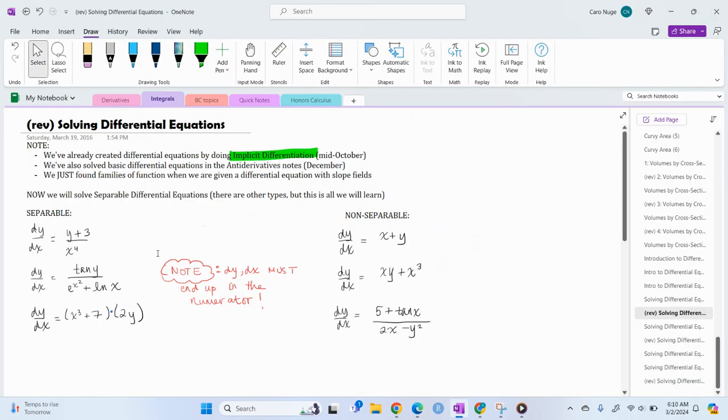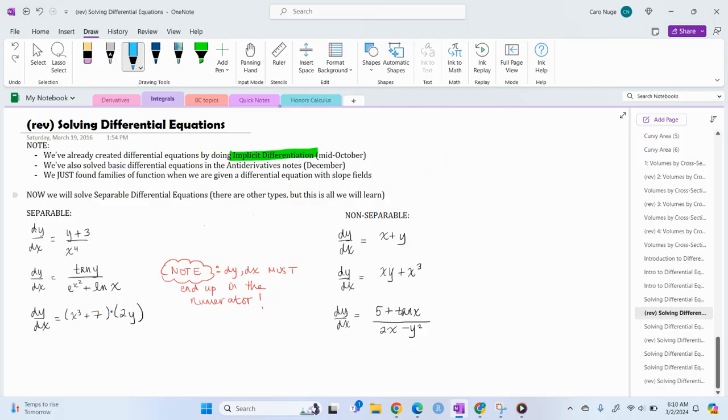So you've created them before. You've also done basic differential equations whenever we did antiderivatives. So you've already seen things like, oh, y prime is x cubed. Find y. And then you did an antiderivative, but you only did them where you had to worry about finding the antiderivative of x's. There were really no y's involved, and we just went from y prime to y. We're going to be thinking more about x's and y's, their antiderivatives. That's going to be the main difference for today.